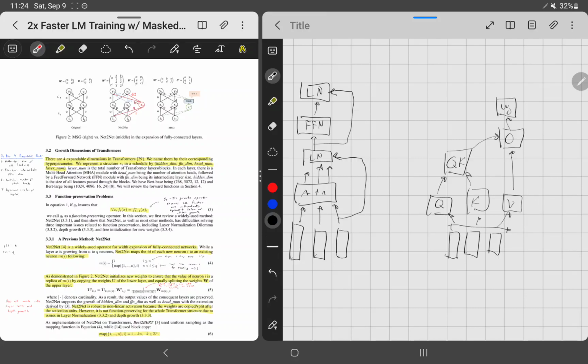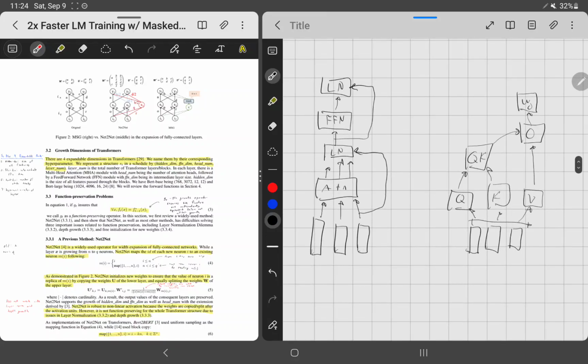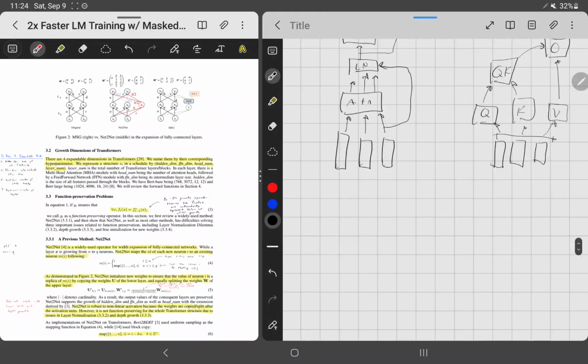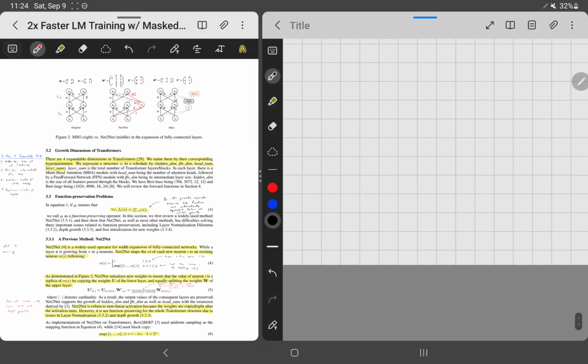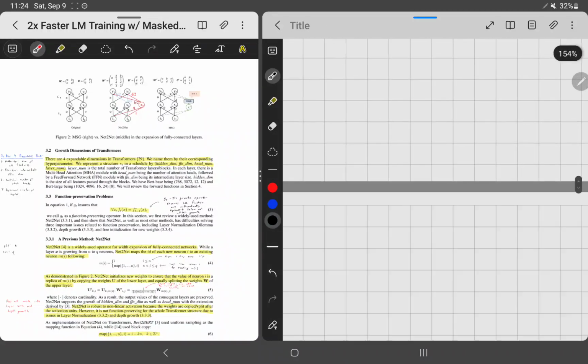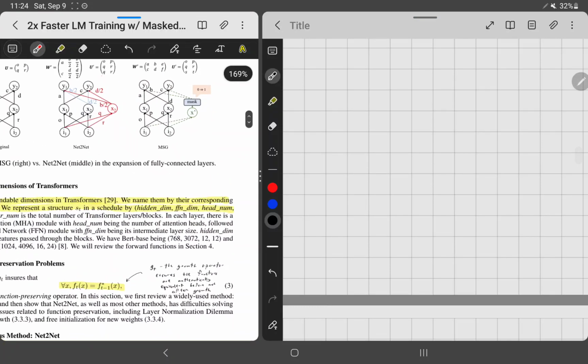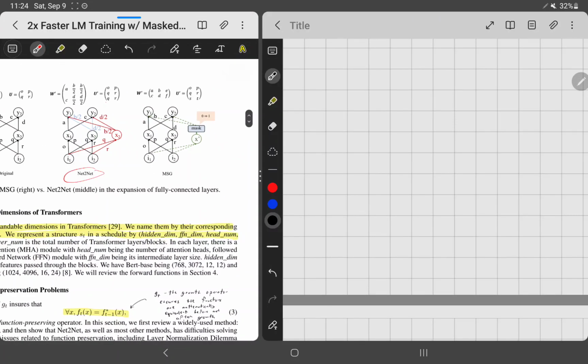So in our attention mechanism, our parameters are just feed-forward layers, which makes this easy to deal with, and a feed-forward layer is also a feed-forward layer. Then we have layer norm, which is where other parameters come in, and that's one of the issues they had to deal with. But for now, if we just look at a feed-forward layer, it's really easy to expand this. And there's a method that already does this called Net2Net.